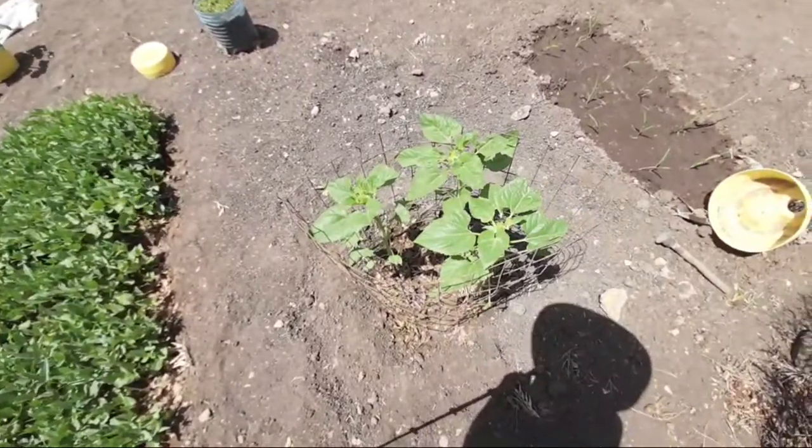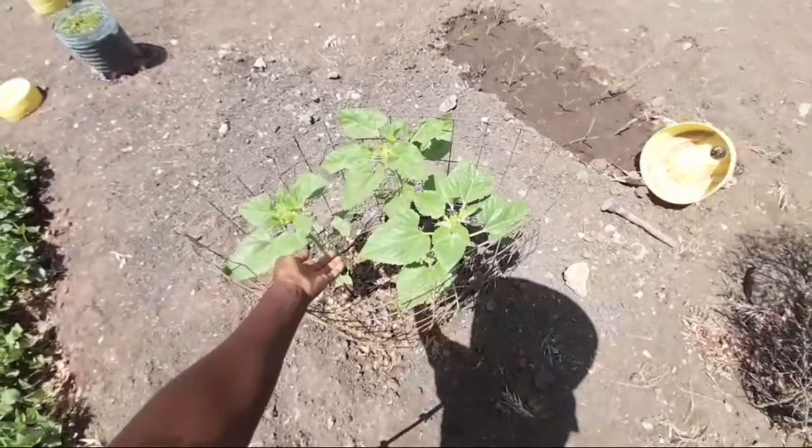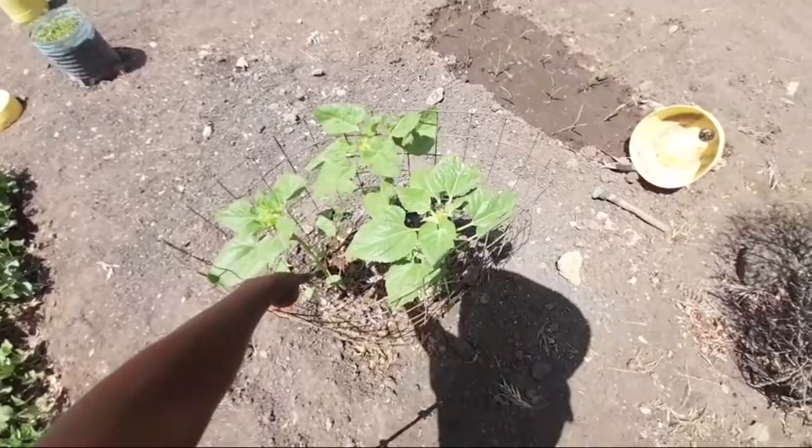Week five for these giant sunflowers. But they're coming to chew the leaves. Look. See?